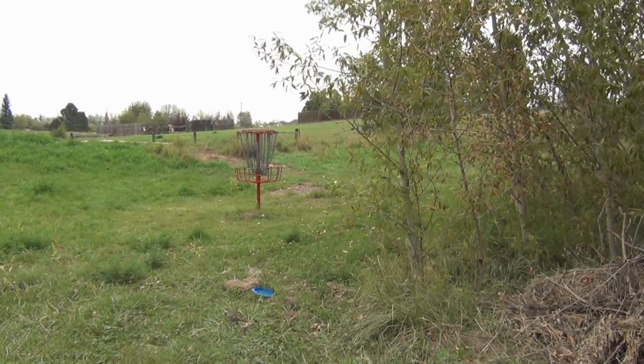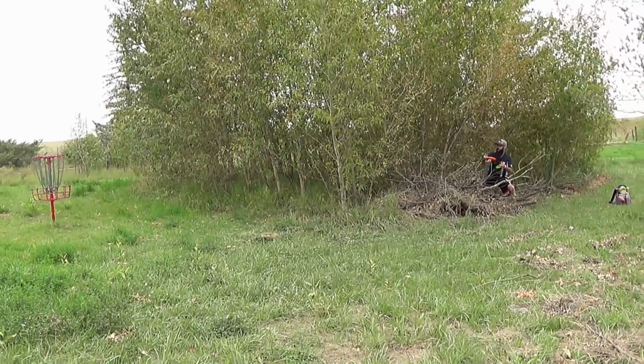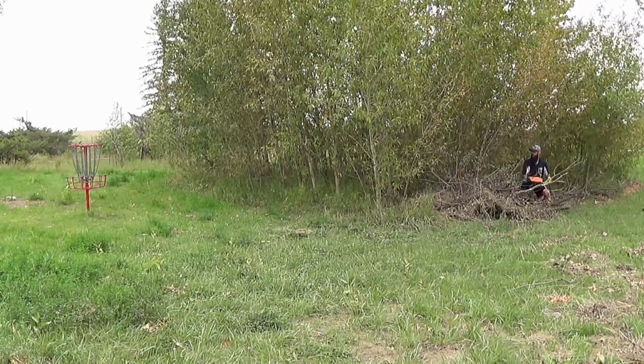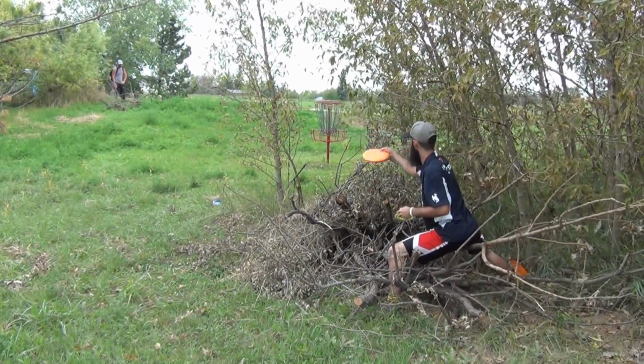There was Mark for, I believe, a 5. I think that was his 4. Oh, yeah, that's right. That was his 4. He stayed in bounds on the first one. Me for my birdie over there. It's about circle's edge, maybe 35. Nice putt. Yeah, great birdie. Oh, they got both angles.